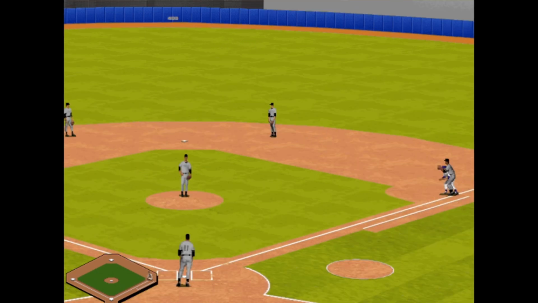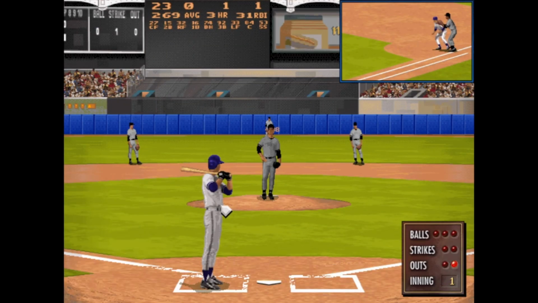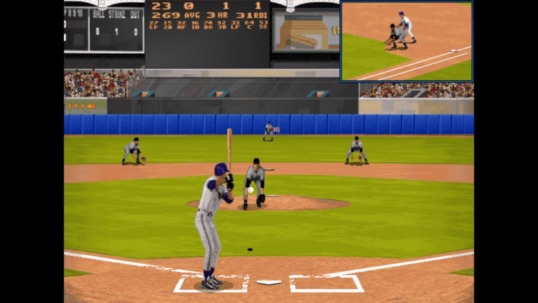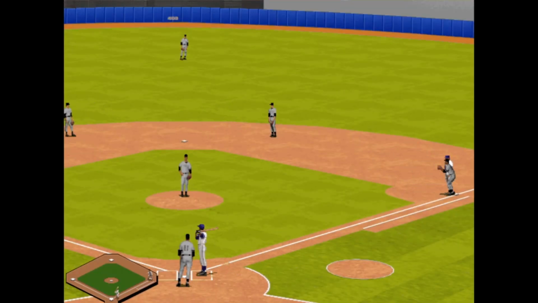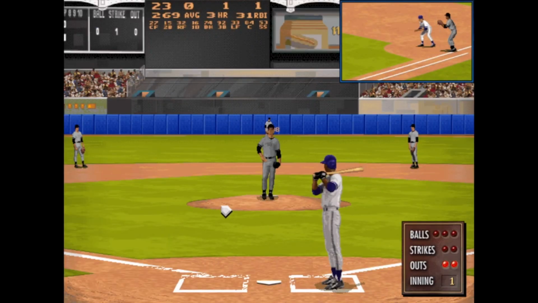Throw to second. That's a base hit for the center fielder. Up next, Dave Winfield, batting .294. The pitch. Called strike 3. That's 2 down. That's strikeout number 1 for the pitcher tonight. Up next, Reggie Jackson, batting .237.